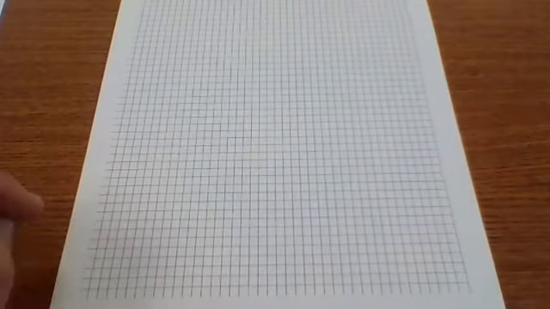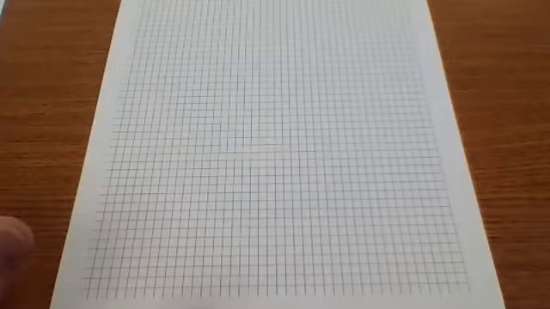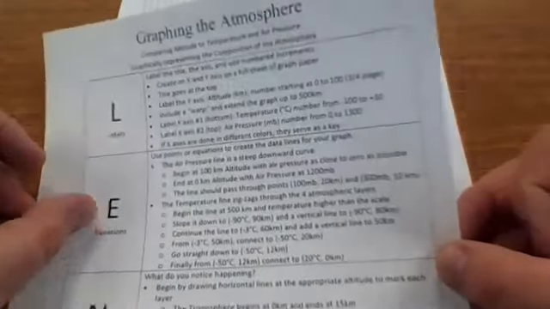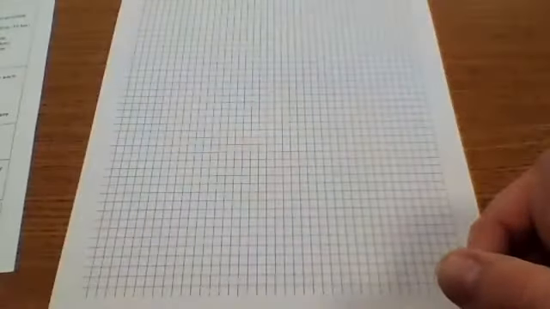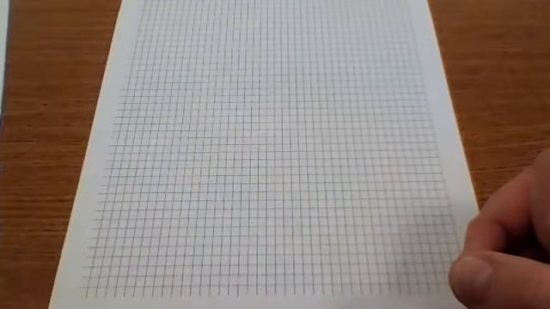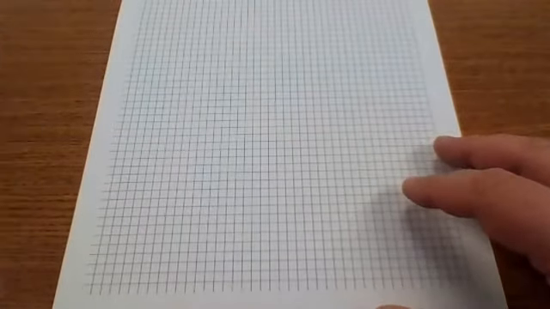You should have picked up a piece of graph paper. You can either print it out from the online links. You might have picked one up here at school, but you're going to need a piece of graph paper, and this is the one that I provided here at school. You should also have the Graphing the Atmosphere instruction sheets, which you can print out or just view online. You don't actually need this piece of paper. You can just look at the instructions online. I'm going to be following those word for word, even if you can't see them on the screen all the time.